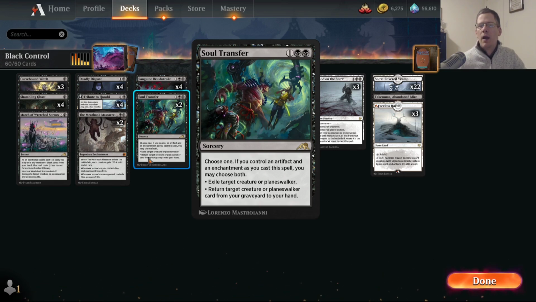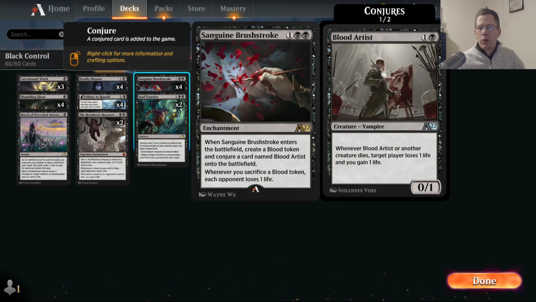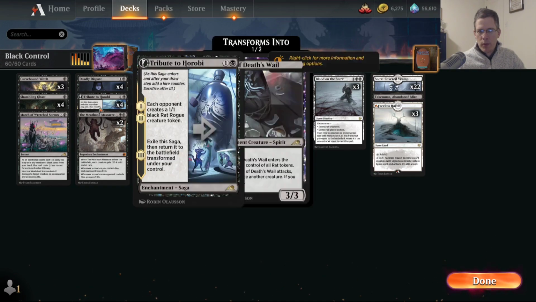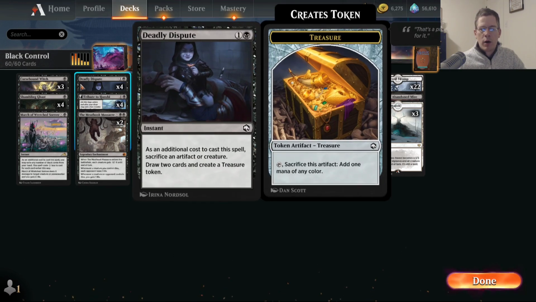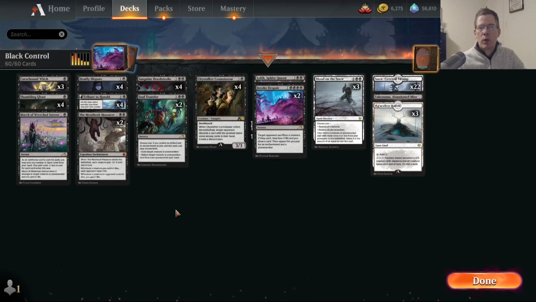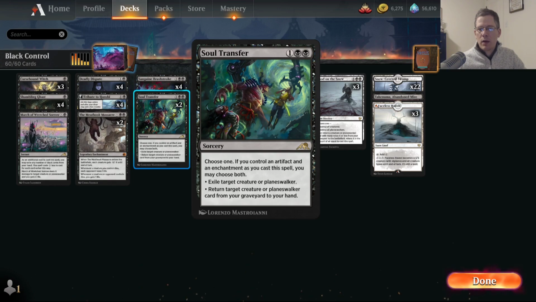Important thing to note with it in this deck is that the artifact and enchantment clause is pretty easy to meet. Sanguine Brushstroke does it on its own. Citystalker Connoisseur is going to give you an artifact. Meathook Massacre and Tribute to Horobi both give you enchantments. Deadly Dispute gives you an artifact. Shambling Ghast gives you an artifact. The spellbook of Cursebound Witch has artifacts and enchantments in it, so you can potentially get whichever one of those you need out of the Cursebound Witch spellbook. So I think this is just an overall solid spell.